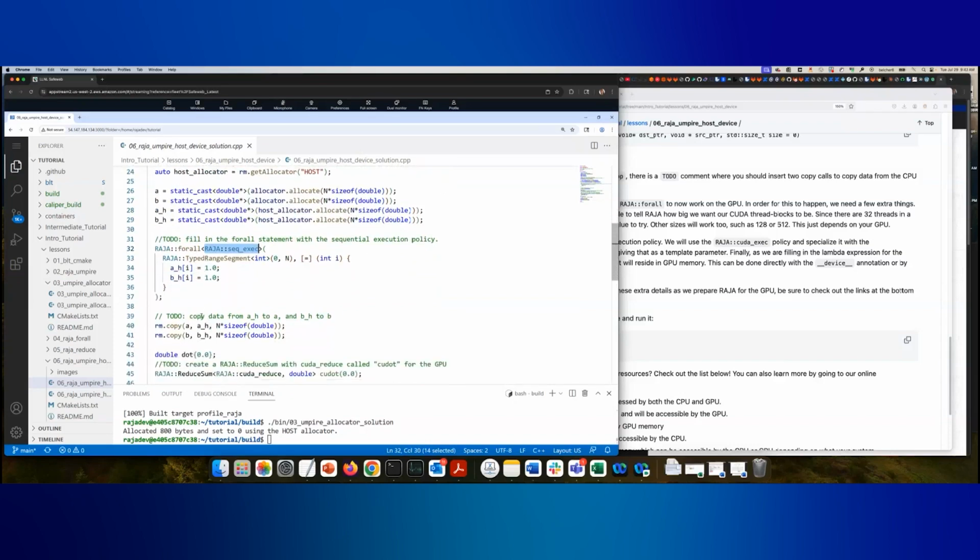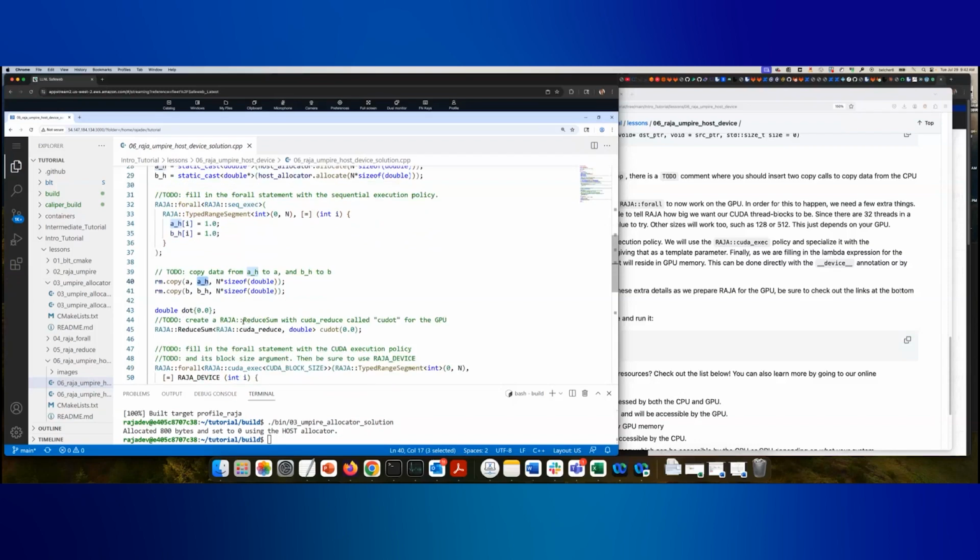So once we have that, now we want to give that memory, that initialized data, to the GPU. So we have our resource manager and we use the copy operator. Like I mentioned before, the first parameter is going to be the GPU pointer, and that's going to be the destination. The source will be our host pointer, and then we'll give it the size that we've allocated above to copy over.